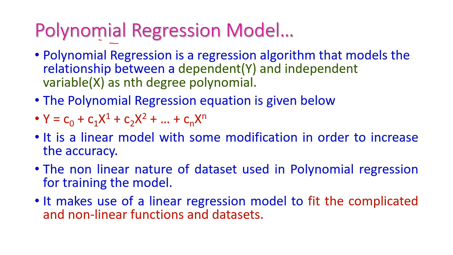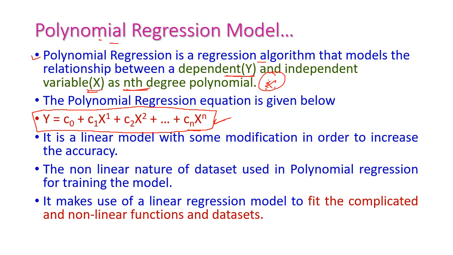Let us see the definition of polynomial regression model. This is the regression algorithm that models the relationship between dependent variable y and independent variable x as an nth degree polynomial. The nth degree polynomial equation is: y = c0 + c1·x + c2·x² + ... + cn·xⁿ. This is the equation for the polynomial regression model — a linear model with some modification to increase accuracy, where we raise the power of the predictor. The dataset used is a non-linear dataset for training.